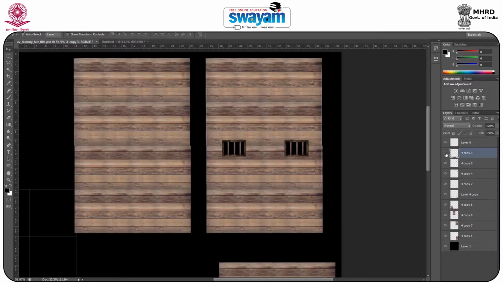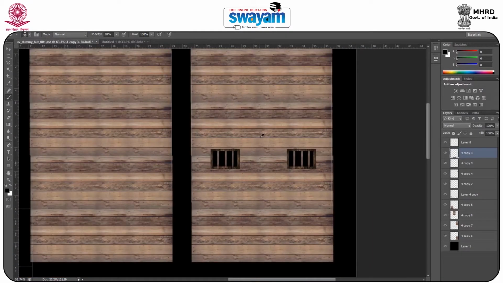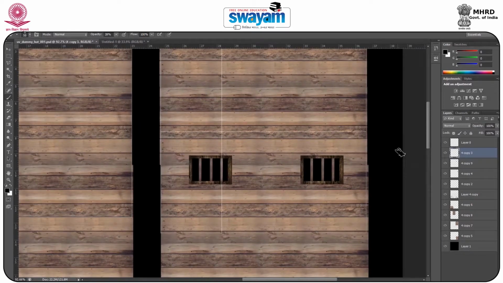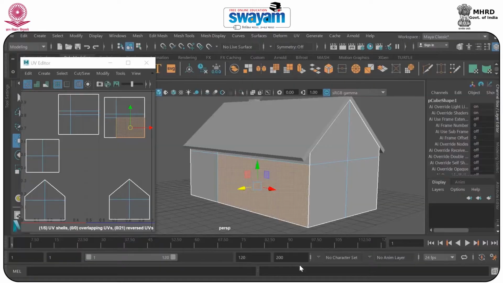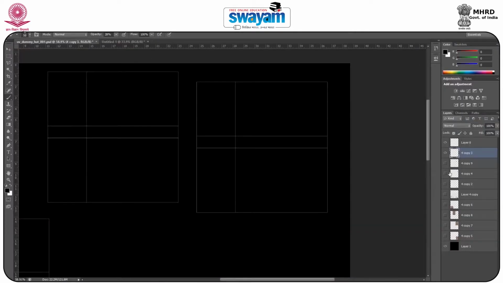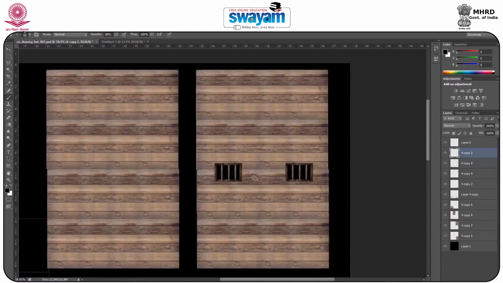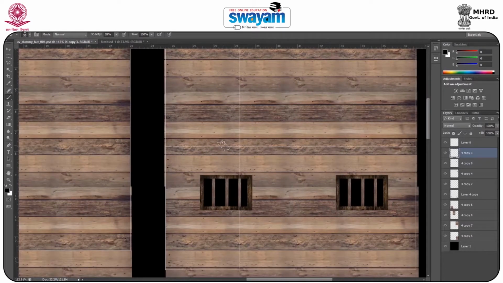Just go to this and we'll have the brush. And we'll start painting for the same. Whenever you are painting, you should always open your model and see if you're painting in a right way or not. That's very important.